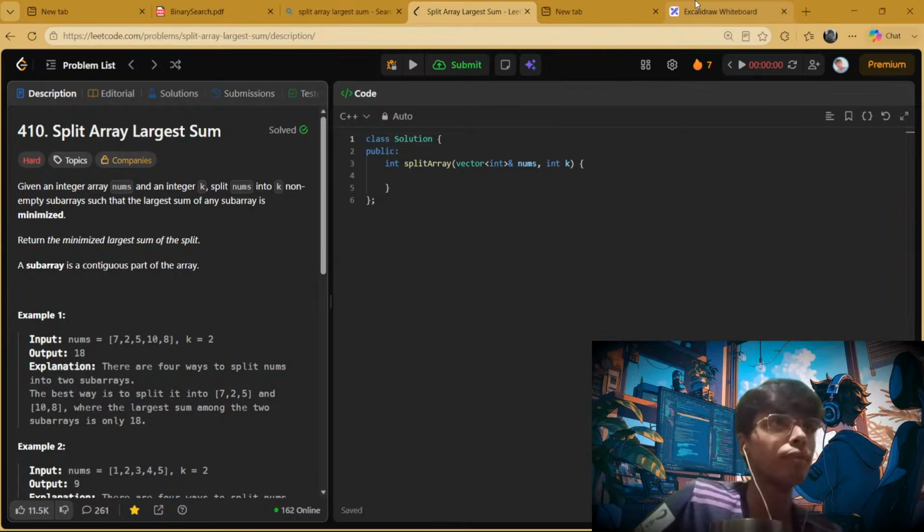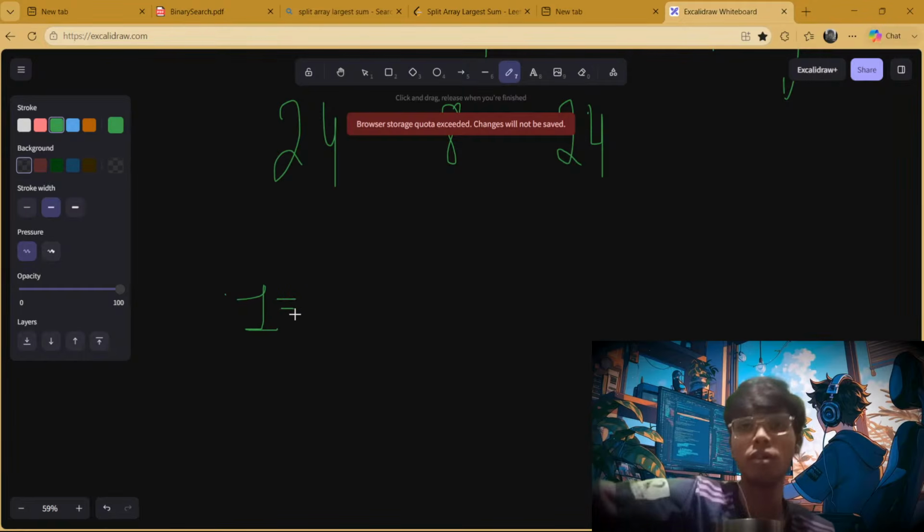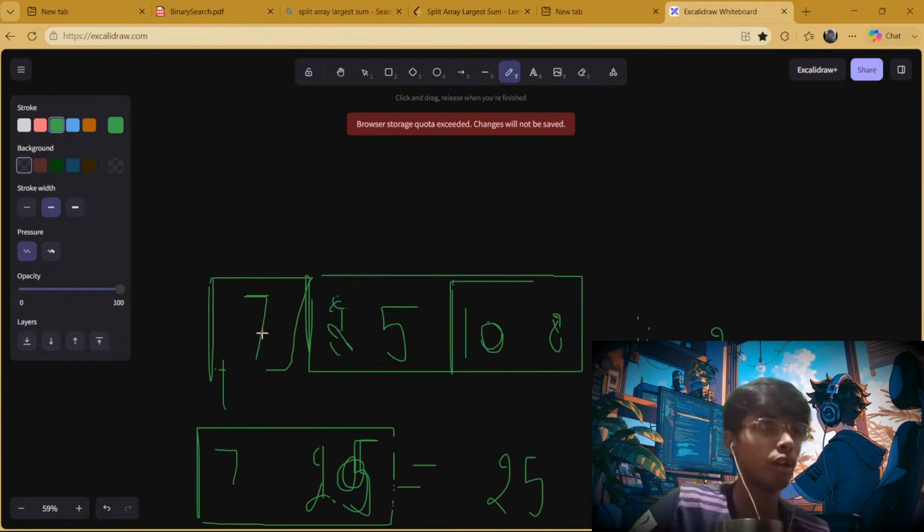So suppose we take 1. If we consider the maximum sum to be 1, can we easily divide it into k portions? I will see what the maximum element among them is. The maximum element will be 7.